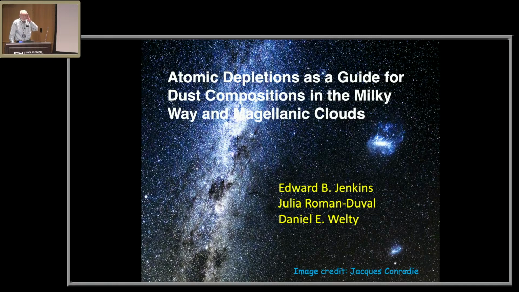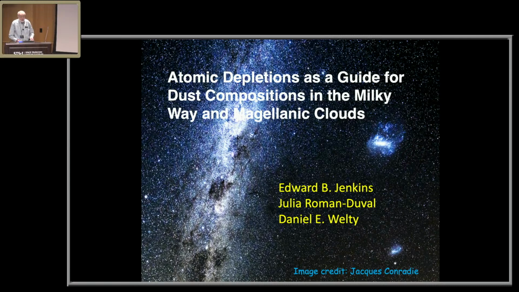Okay, if you look at the spectrum of a hot star, you see not only stellar features, but interstellar features. And you can then judge the strength or the amount of different elements by looking at the strength of the lines. You normally expect the total abundances of the interstellar medium to be equal to that of early type stars. But what you find is that the atomic abundances are depleted by the formation of dust.